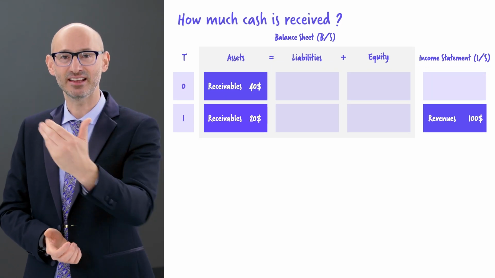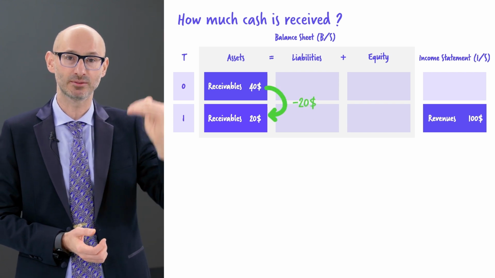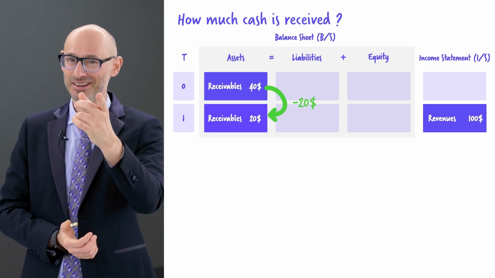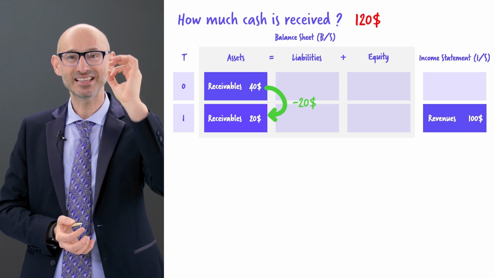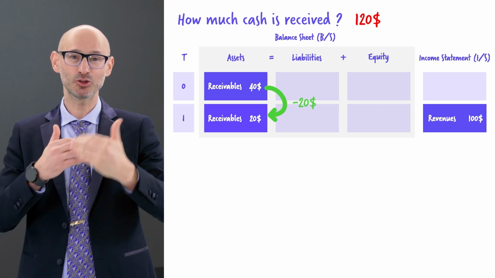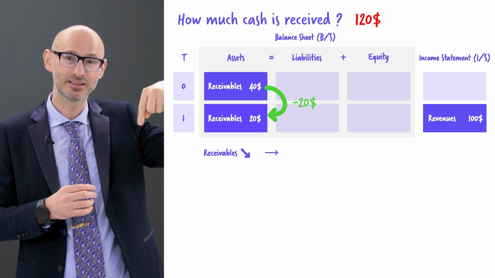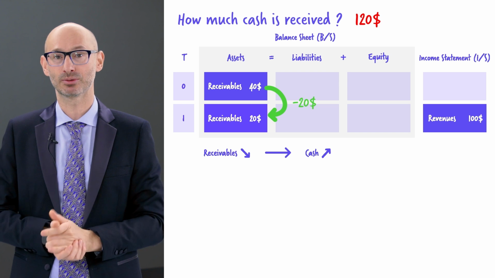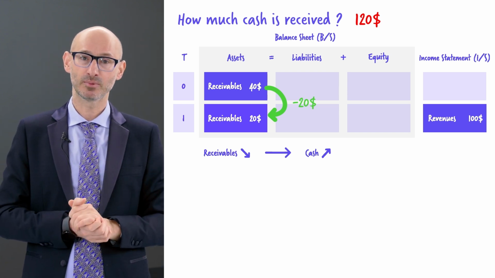We are again selling, but now receivables are decreasing from 40 to 20. How much cash did we receive? Think. Pause the screen. All right. The answer is we received 120 of cash. Why? Well, it is the same logic as before. This time, our receivables went down. This means that the customers paid more cash than what they actually bought. Hence, receivables went down. Think of this logically.